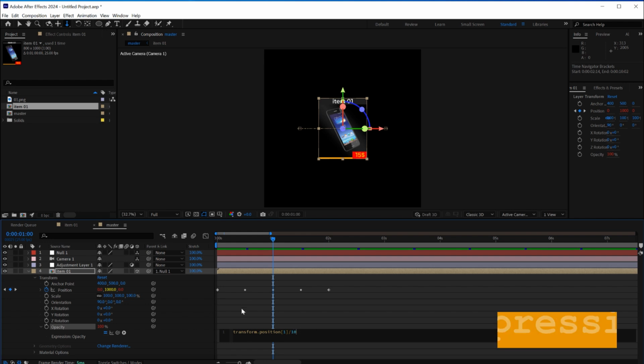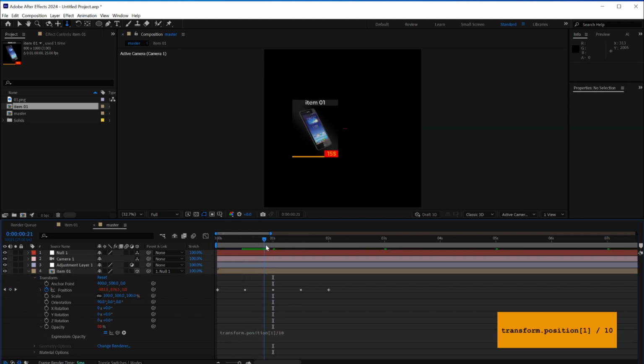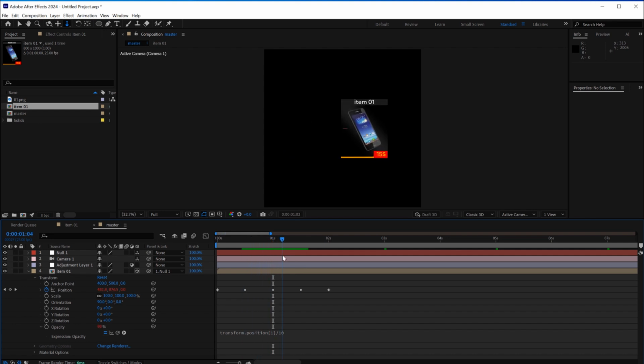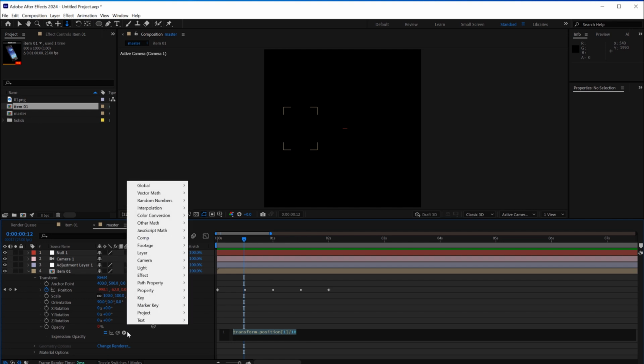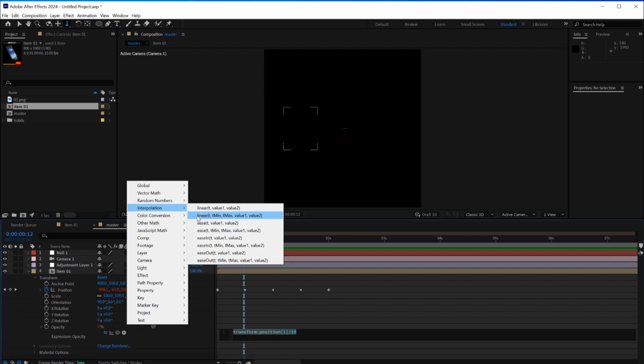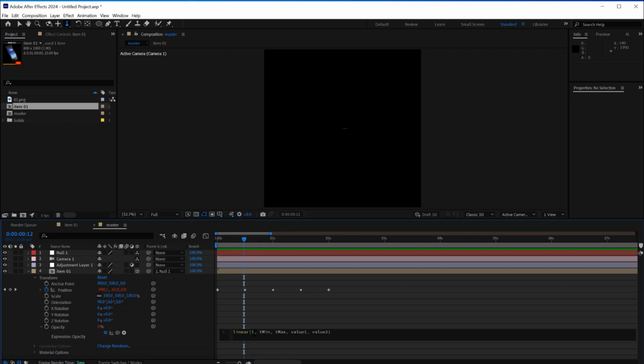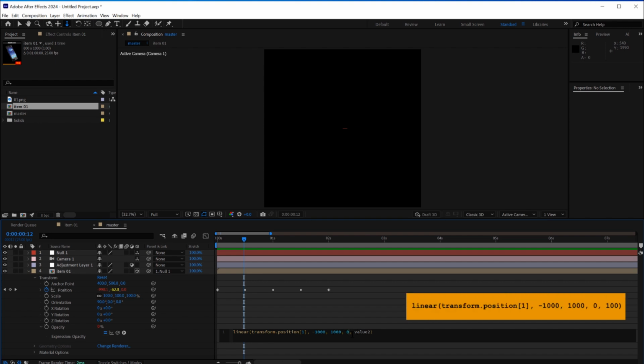This is a nice solution, but the issue is the object is disappearing when it's halfway going far. But for us, we have another solution for how to do it. As I told you, we noticed that the value of the Y position is between -1000 and 1000. So I have another solution: use the linear interpolation expression. I've just changed the t factor to be the Y position of the item. As the Y position grows from -1000 to 1000, the opacity will grow from 0 to 100.